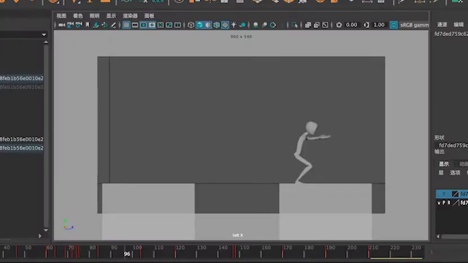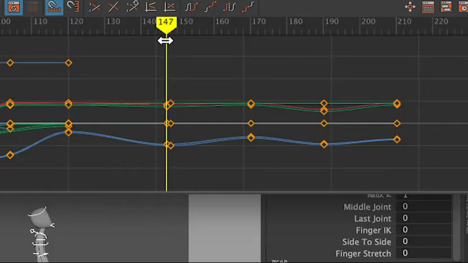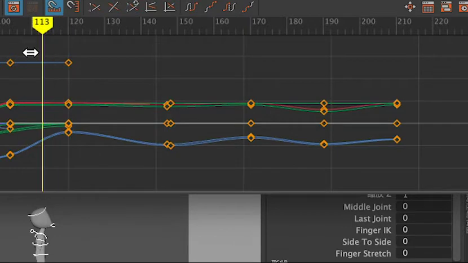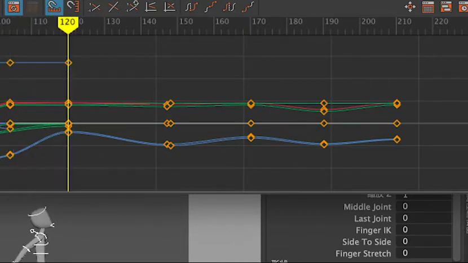The last one is moving holds. Moving holds is a slight bit of motion a character has while they are in a pose. I used this principle when the character lands from his jump. His arms keep a slight swing for a few seconds, so the character will not feel lifeless.